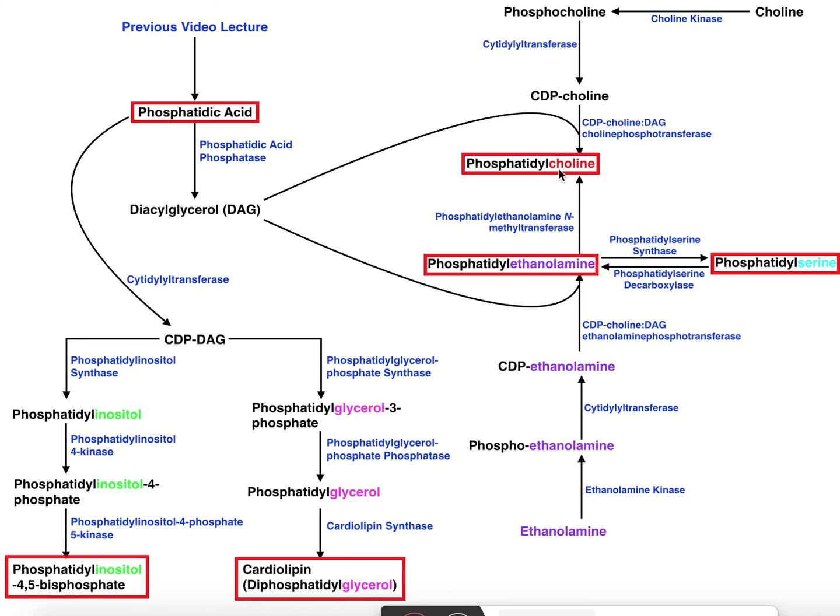You cannot interconvert between phosphatidylethanolamine and phosphatidylcholine. Hopefully this video gave you a good understanding of how we get these three classes of phospholipids. I want to rehash the fact that the strategy for getting the molecule up in energy so that you can transform it is different. Over here what we just talked about is the head group becomes activated—either ethanolamine becomes CDP ethanolamine or choline becomes CDP choline. In the previous video when we got the inositols and the glycerol head groups, we actually activated the actual phospholipid itself to make CDP-DAG. So the strategy here is different, but both of these pathways occur in humans.